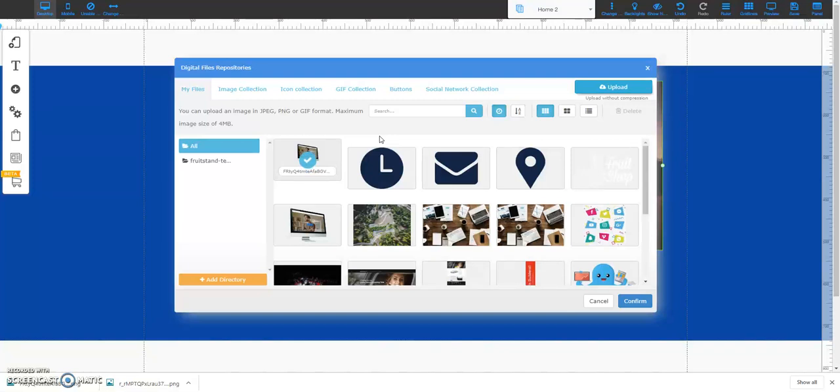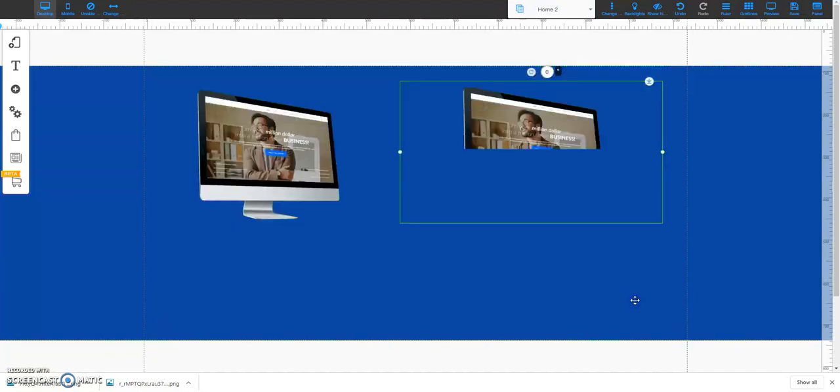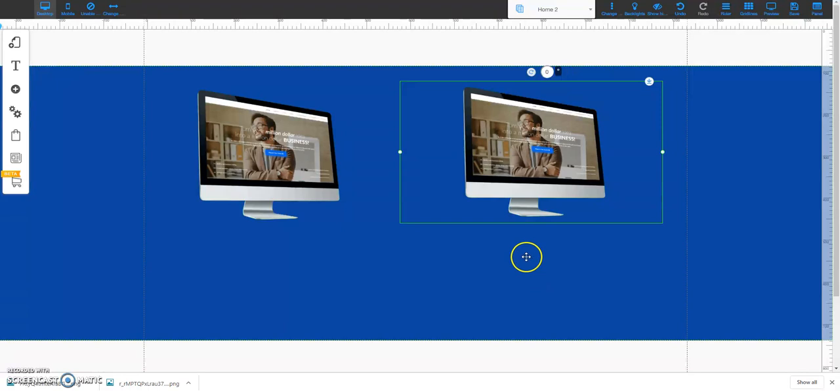It's compressing the file now. Okay, now it's ready. So all I have to do is now select this. Make sure you have the check mark here that it's selected. Come down here and click on Confirm. And there you have it. Now you have that transparent image on your web page.